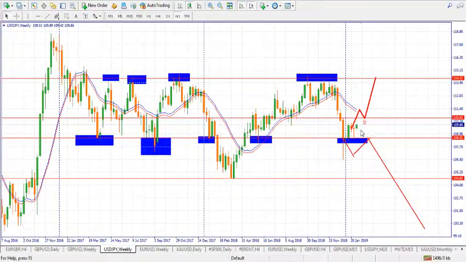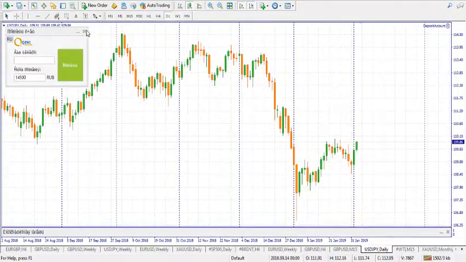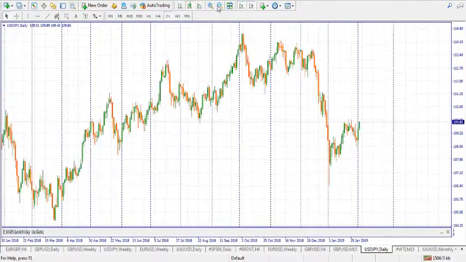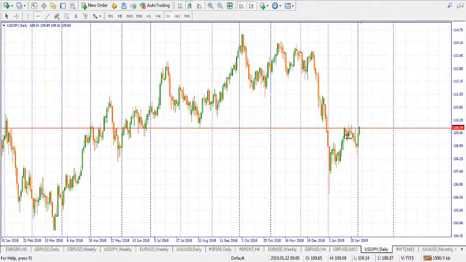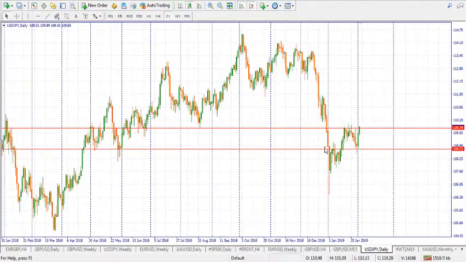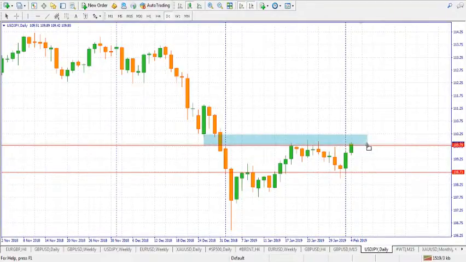So I want to look at this chart from maybe another time frame, maybe 4 hours, daily, to see if there's any trade. You can remember on the daily last week, we actually drew a line at this point there, and we recommended looking for a sell from somewhere there, which you're supposed to have a take profit. So on the daily chart, this is a very key level which has just been broken. The price is trying to rise above it. As long as the price does not close above this zone here, then this should be the correct place to sell from. We are still going to look for a sell.